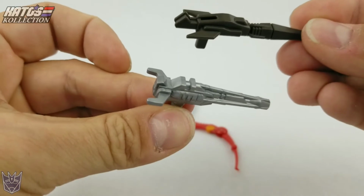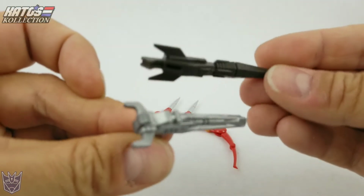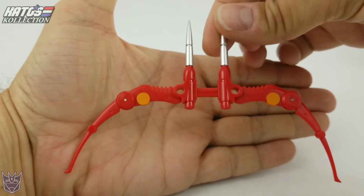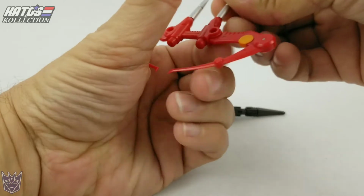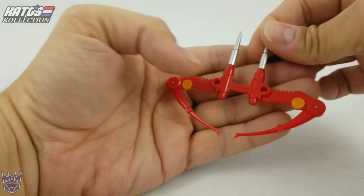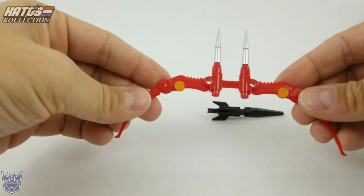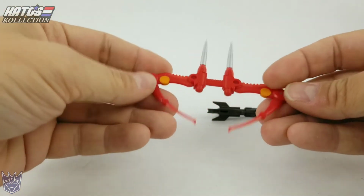Now, this is the gun from the reissue from Walmart. So you can see definitely some resemblance there. And you get his little energy bow that he uses in the comic. It does fold up, it can store on his back. And I'll show you that in robot mode as well. And of course he can hold that fairly easily. It also connects to the vehicle mode, which I'm never quite sure if I like the way it looks on there or not, but I'll show you that as well.